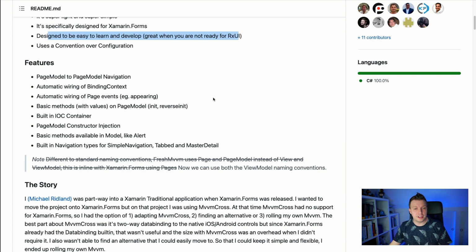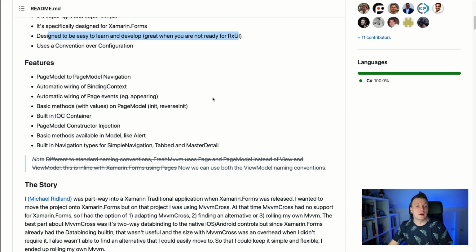Automatic wiring of the page events. So I think this is where FreshMvvm got a little bit of critique. It also knows from the page model, you can actually have some knowledge about the page, so you can go out to the page and do some things there. And it also wires up to the events of the actual page, so the OnAppearing has a matching event in the page model that you can hook into. So that is one of the things that makes it not exactly clean, separated MVVM entirely, but I never bothered with it that much. Also, if you decide not to use it, then you don't use it, and then there's no problem.